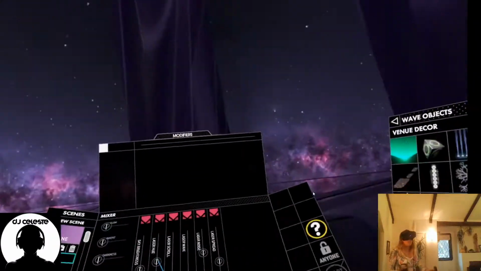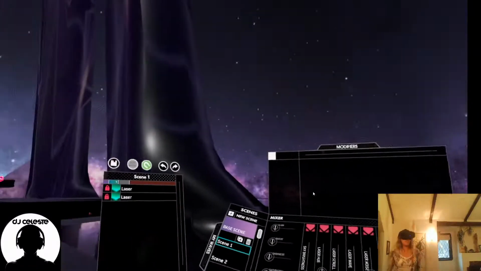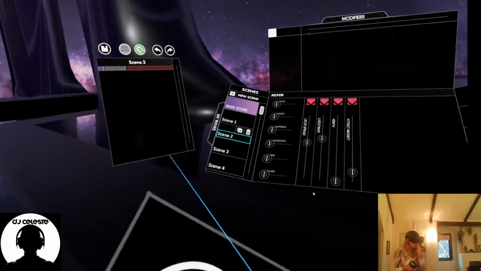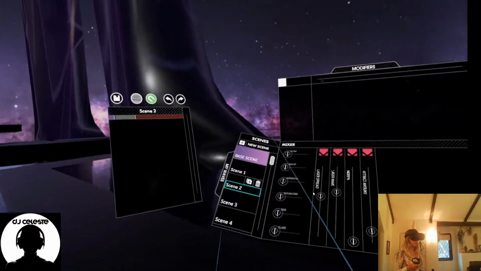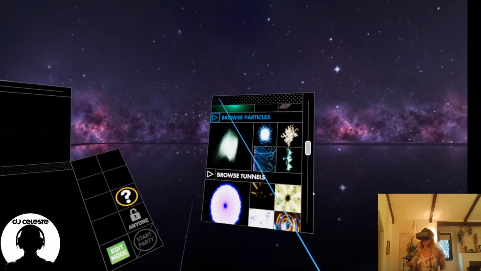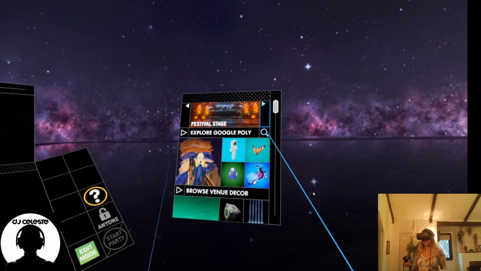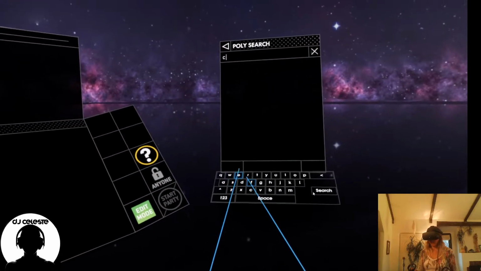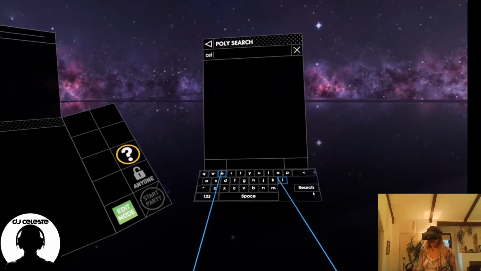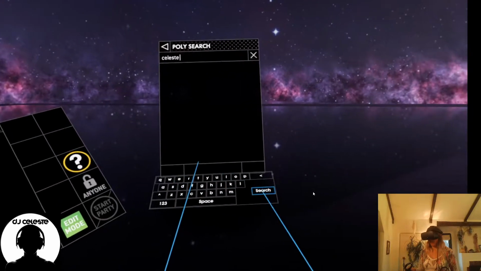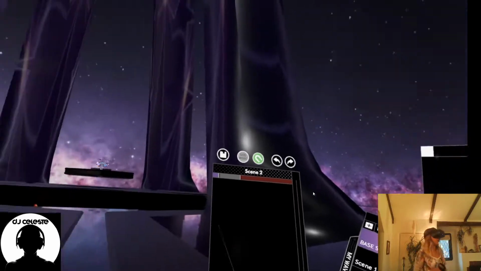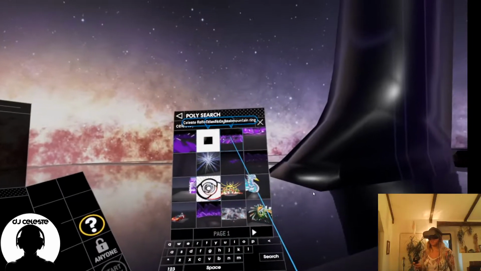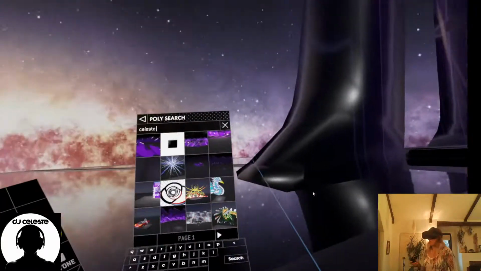Woo. All right. So the concept would be, first scene, everyone's hanging out for a couple minutes, and then we're going to go to scene 2, which I'll probably bring those lasers back. But the concept with this is actually I'm going to bring in some crystal mountains because the theme is the dark crystal. So I create my art in Tilt Brush, and then I title everything and I import it into Google Poly, which is a great way to organize. So let me show you.